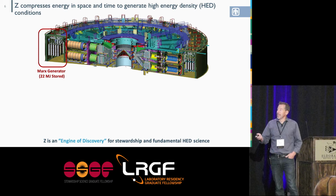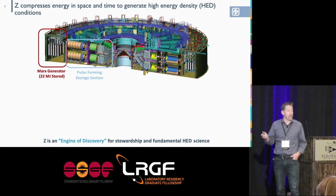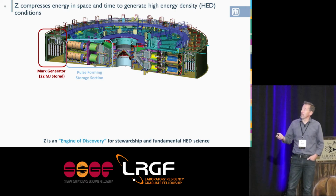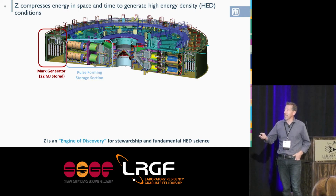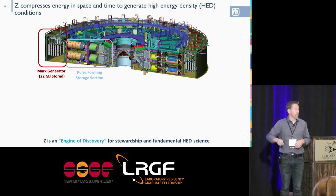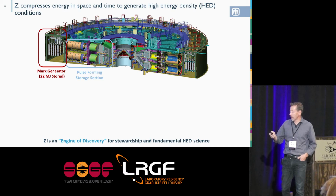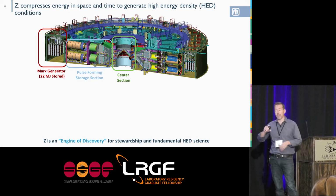that comes out. That pulse goes down these transmission lines where we have a series of laser-triggered gas switches, and we also have some self-breaking water switches. Those provide additional pulse compression down to, like I said, roughly 100 nanoseconds. Although in some experiments, particularly for materials, we actually want a longer pulse, so we stagger the triggering of these laser-triggered gas switches so we can shape the pulse in a very precise way and deliver that to the load. And as I said, the load sits in the center section here. This is about 10 feet in diameter, and the load itself is typically on the 1-inch scale or so.